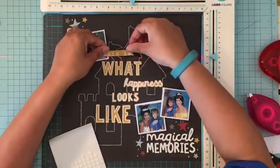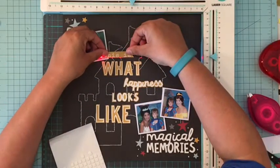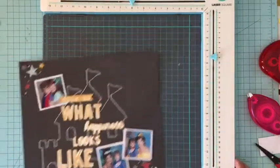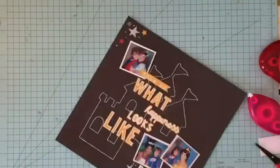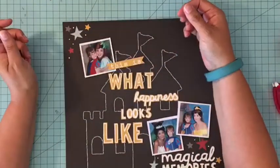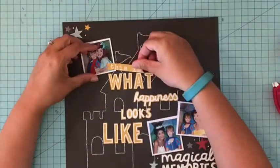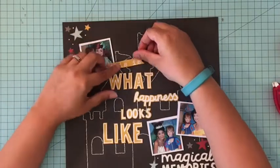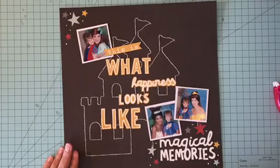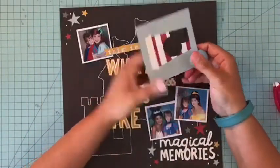And I like this adhesive runner. I've used it in other videos this week. I like it specifically because it's super thin. It's only 1/8 of an inch wide, so it works great for all your little tiny detail pieces. And you can see that top part I even cut to a banner shape, because it was too small to fussy cut. So that added in another little extra look there.